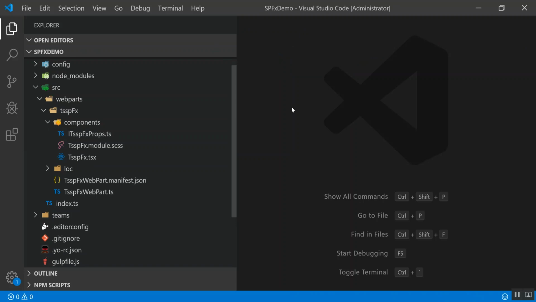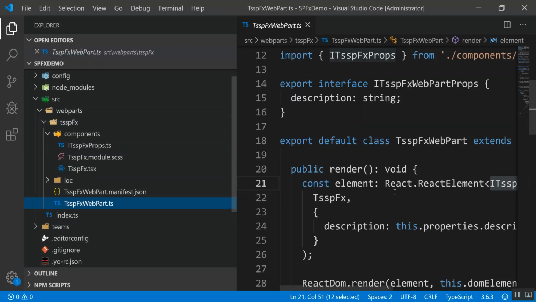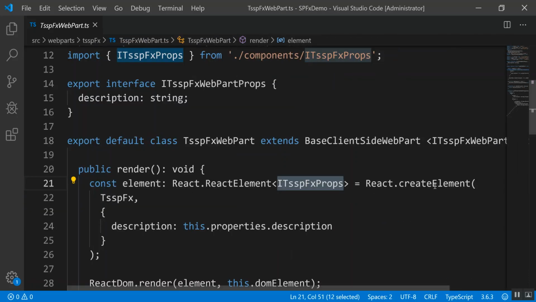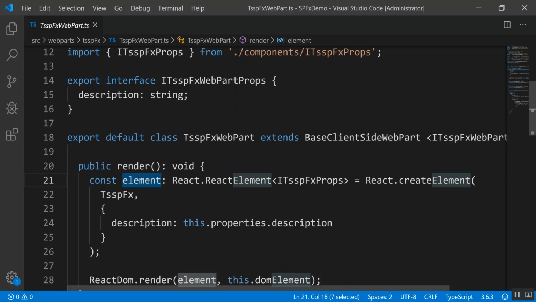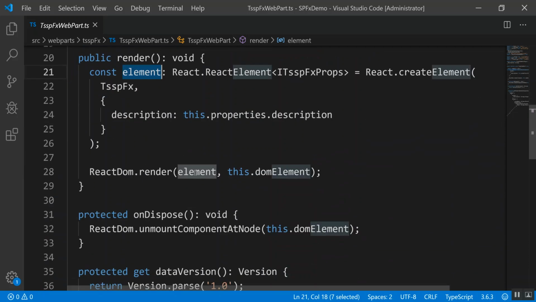I'll pass you that and you will create an element for it and assign that value onto the element, and then render it to that element.